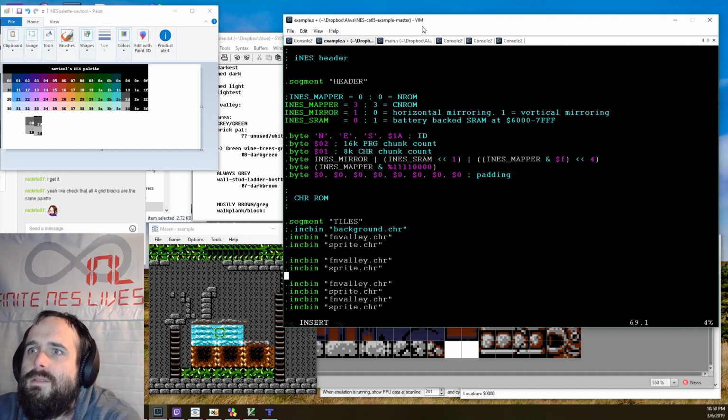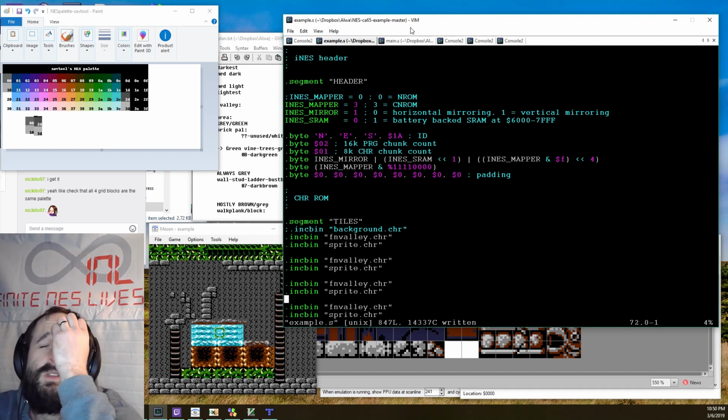So that's all there is to it. Other thing I want is a makefile. So I'll use this bat.